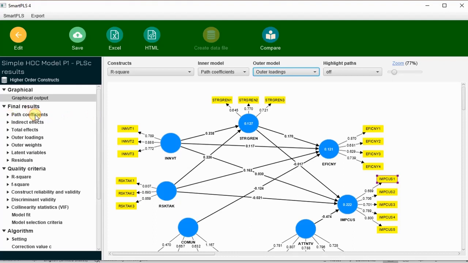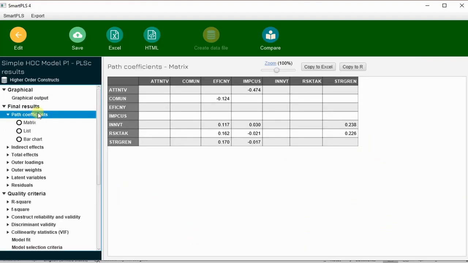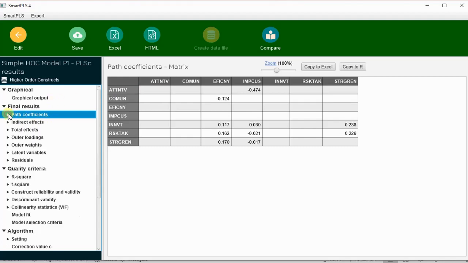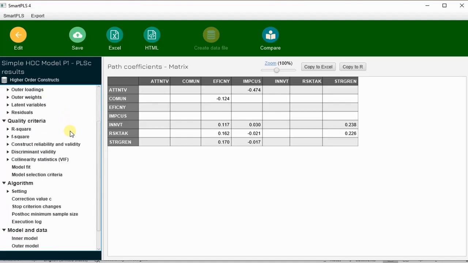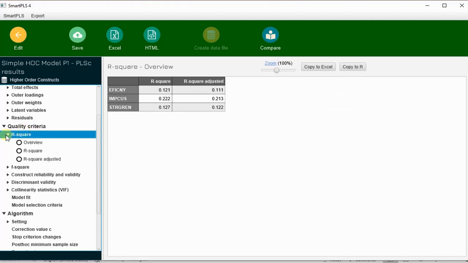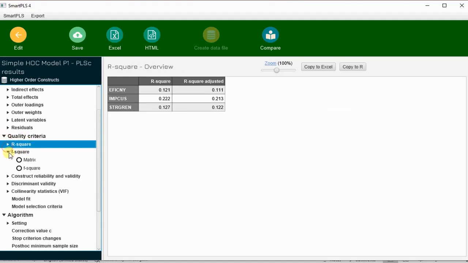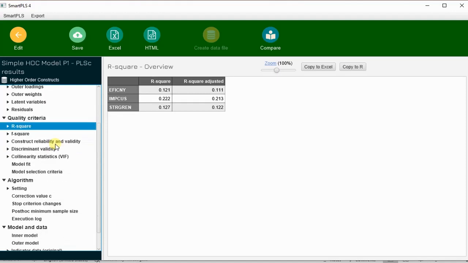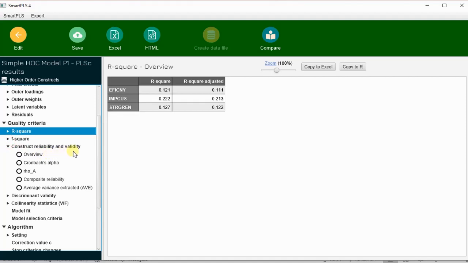The first option here is the path coefficient, and again I have told you that we are not interested in the path coefficient analysis at this stage, because we are just validating the model, and for validating the model you can directly go to the quality criteria option, and there you can check R square. R square is not required, F square is still not required here. We need to check here the construct reliability and validity.